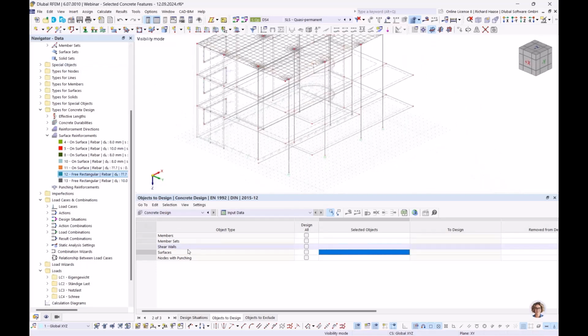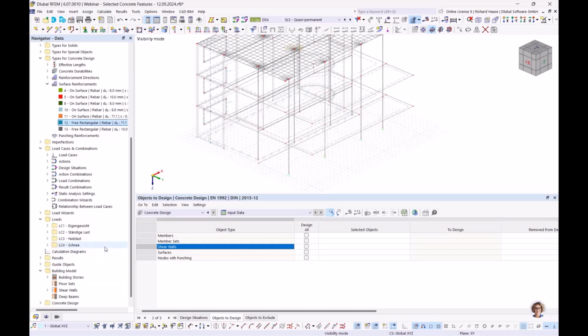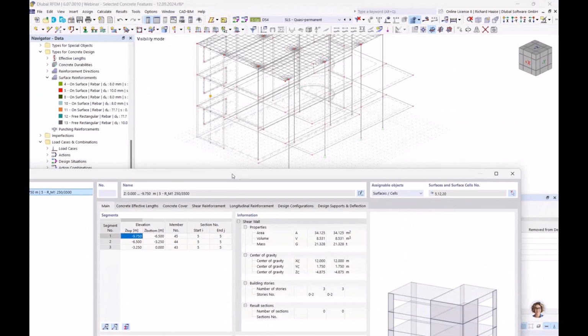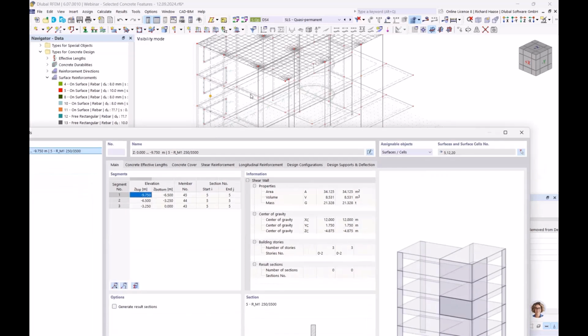And you see here the shear walls. Normally you don't see shear walls here. It's because of the activation of the building model add-on. So you can define shear walls here and select surfaces, and out of the surfaces the program automatically creates a result beam to integrate all the forces of the model at this point.